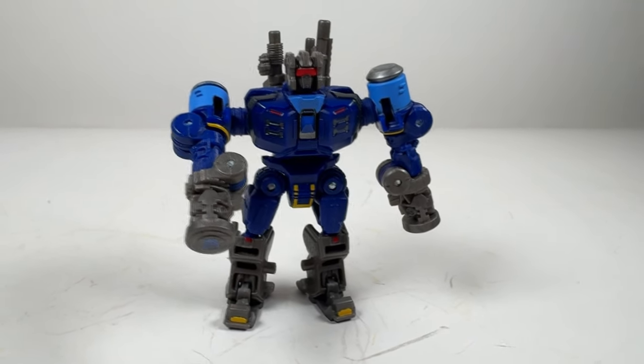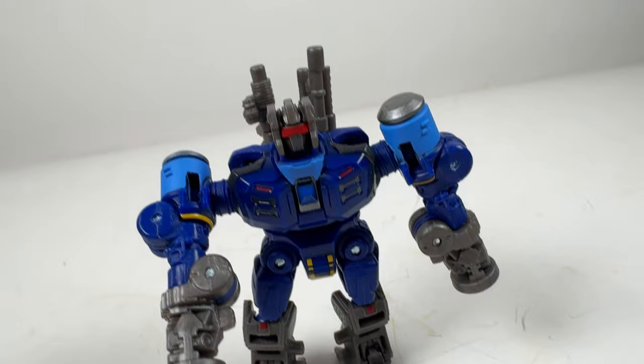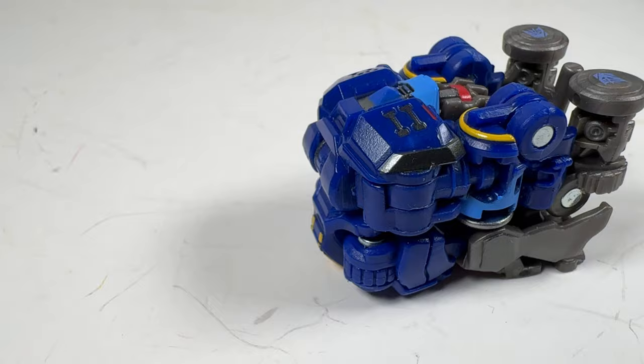I never thought we'd be getting concept art as actual figures, but here we are. This is Studio Series Bumblebee Movie Concept Art Rumble. This is one of two of the officially released figures, including Megatron, which I'll be getting, and also not counting that Sunstreaker that got leaked.